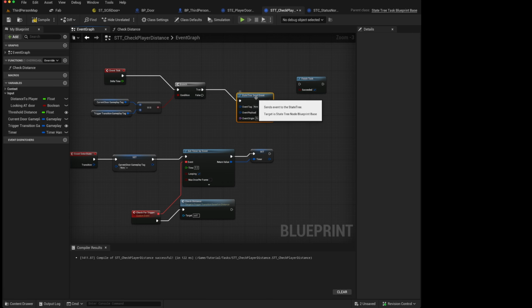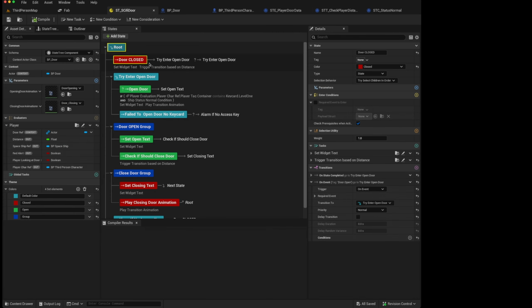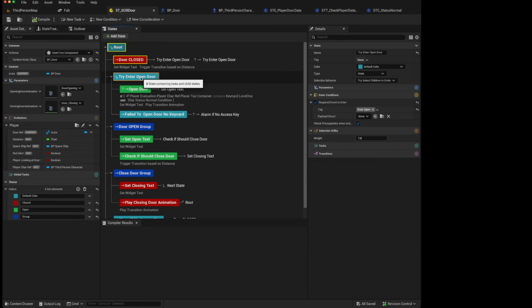But we first of all don't give it any tag. So what should happen is that when this state sends a state tree event, it will try to enter the open door. But if that event does not have this tag, this will fail and it will go back to the root, which will then go back to the door closed. And that will happen regardless of whether we have the key or not.